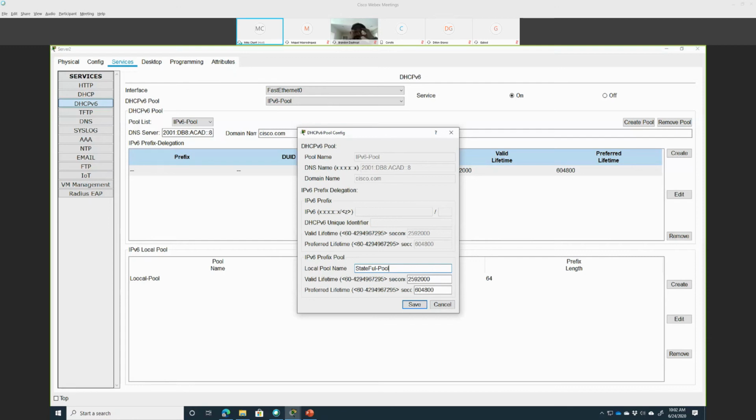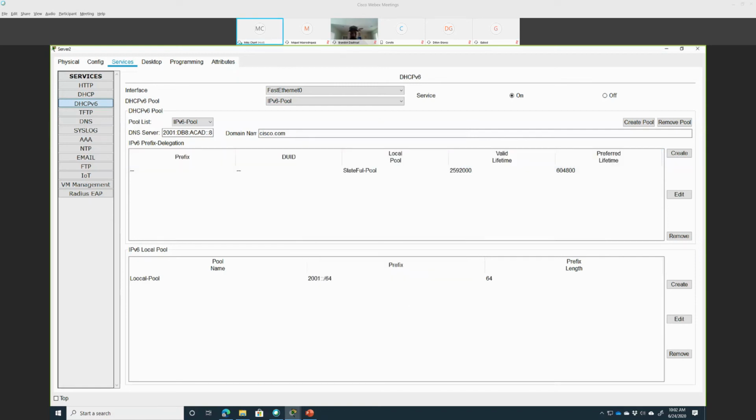The 2964, the pool. To call it, save it. Let's see. It's the right one.